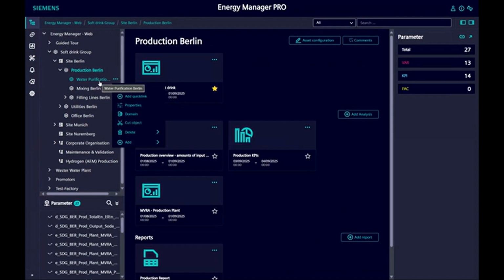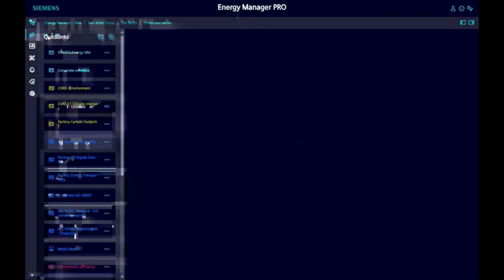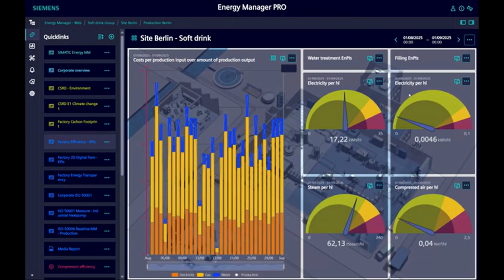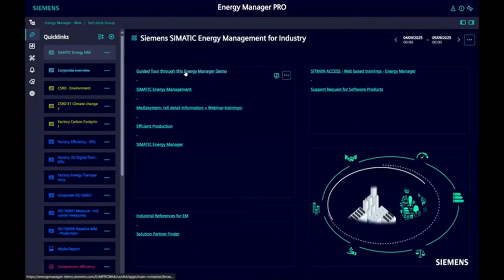Additionally, you can activate quick links for the most important objects, directly in the asset as well as in the connected dashboards. Then we have a quick link overview that belongs to the user who is logged in. I'm at the moment logged in with the Siemens user, to show you the whole configuration topic with the most administration rights. Then you can directly jump to the most important topics you would like to analyze in the first 5 minutes before the meeting.